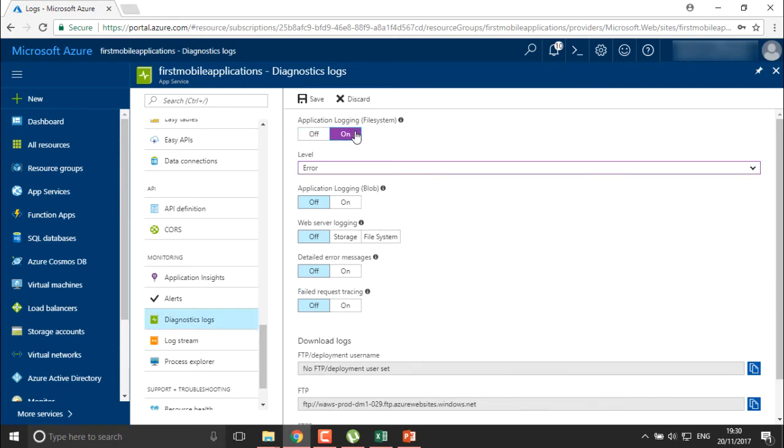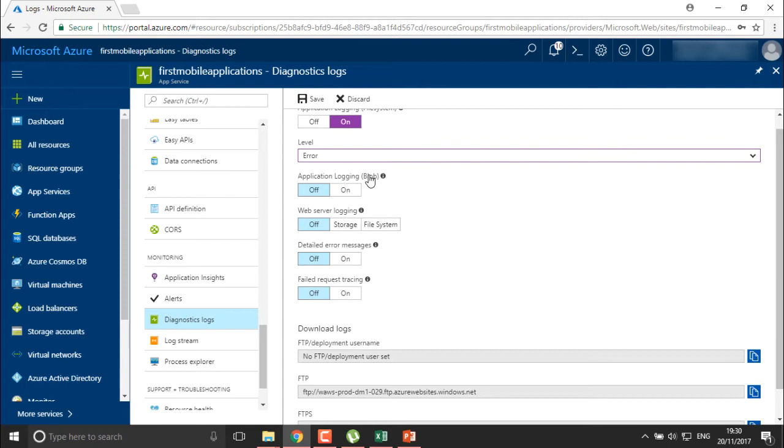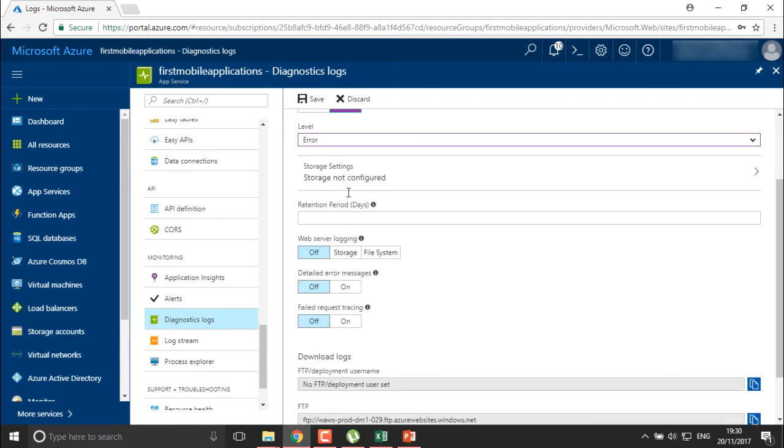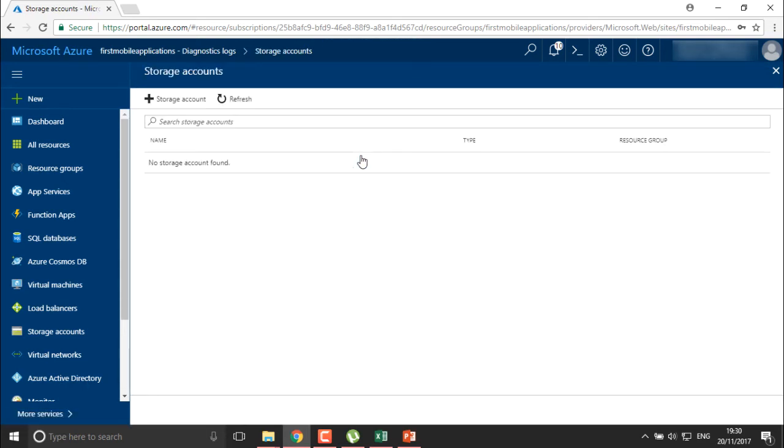First, you need to enable this log every time. It creates logs for the errors, warnings, information and verbose. So here I will be enabling this. Same way, always enable the logs for each and every storage you generally keep. Define where you are going to store these application logs.